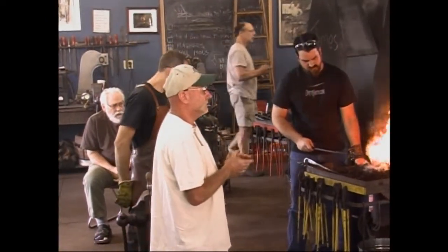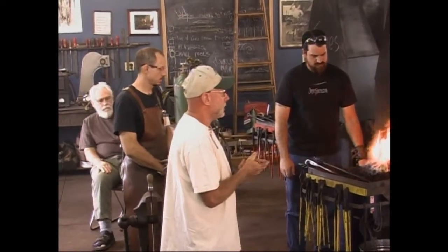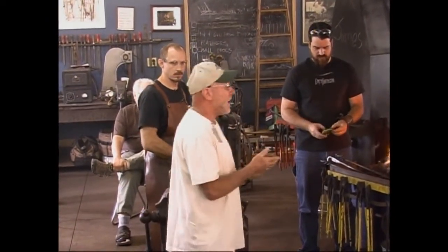Smith's, and he is a fine, fine blacksmith. You're gonna be in for a treat here. He does some great work. Please join me in welcoming one of our own, James Makeley.